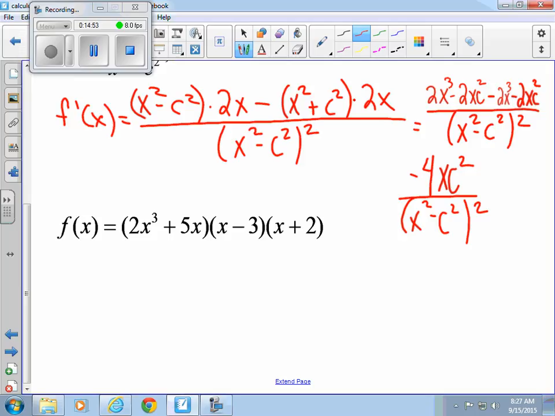The last one, you have 2 options on it. What are my 2 options? You could do the derivative first. Good. I could do algebra first and then the derivative, or I could do the derivative first and then algebra. I always would recommend algebra first if you can. I'll show you both.